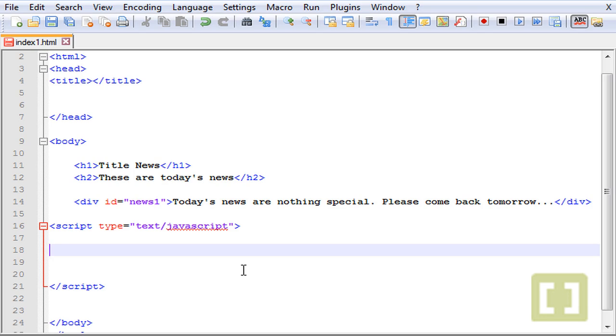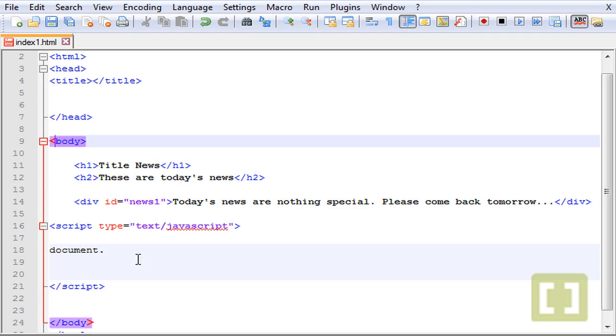Let's say you have an image on your web page or in the body section. You just type document.images, and then square brackets. Say you have 3 different images. This basically creates an array where you can choose the first image with a 0, the second image of your web page with a 1, or the third image with a 2.